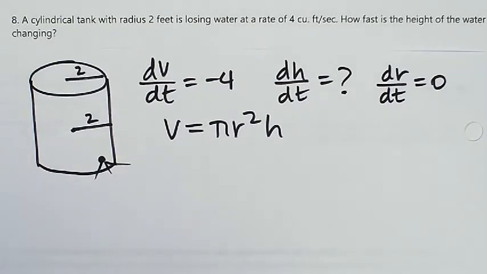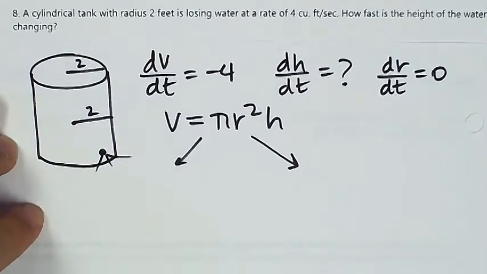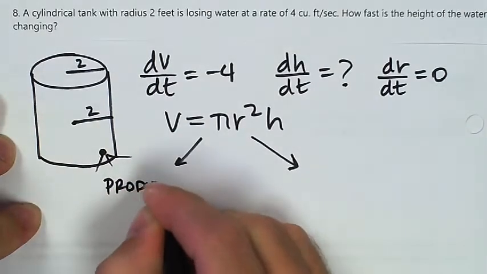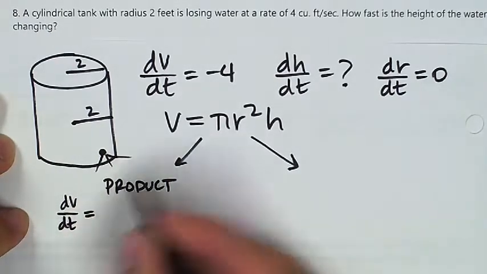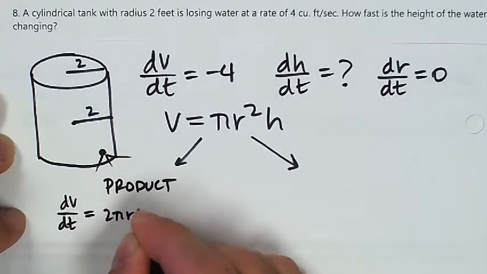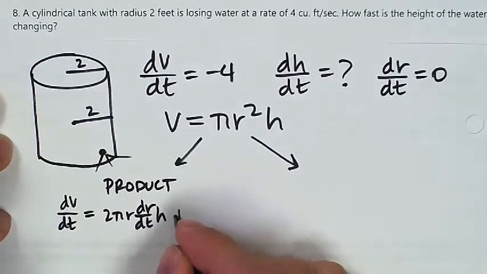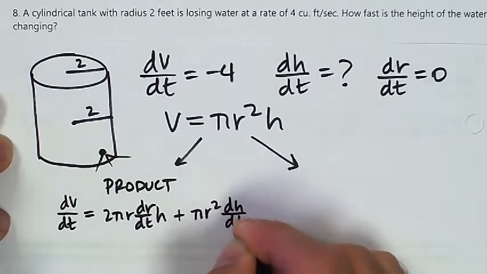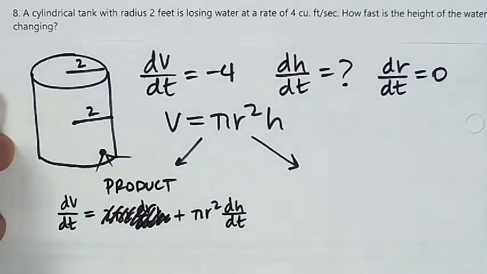On one hand, you could use the product rule, or maybe I'll do both, just because you're doing the extra practice, you're interested, and this is where we're headed anyway. On one hand, I can just use product rule. And so dV/dt will equal the derivative of pi r squared with respect to t, which is 2 pi r dr/dt, leave h the same. And then leave pi r squared the same and take the derivative of h. But since dr/dt is 0, this whole term goes away, and I get pi r squared dH/dt.